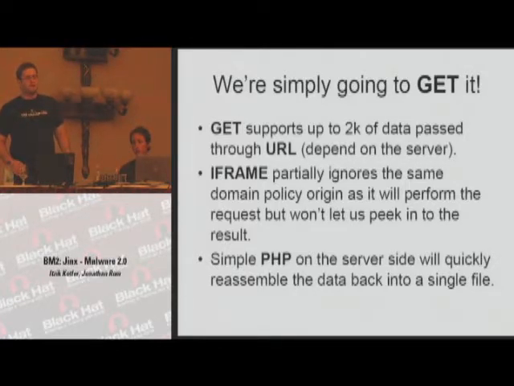We only want to create a socket and move the data outside. Now, the iframe being limited to GET requests, we had to use the URL as our buffer. In that position, we can push up to 2K of information every time we create an iframe GET request. If we want to speed things up, you can easily make it parallel: open multiple iframe tags, and the file will be split and transferred in parallel. As far as the server is concerned, all we had to do was build a simple PHP file that reassembled the GET requests back into a single file on the server side.